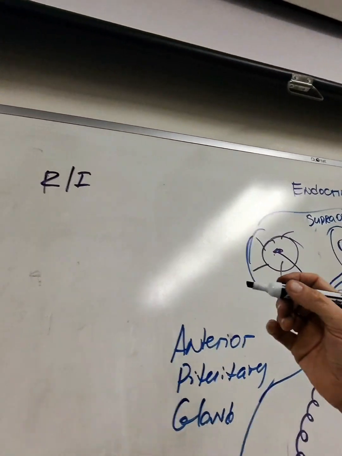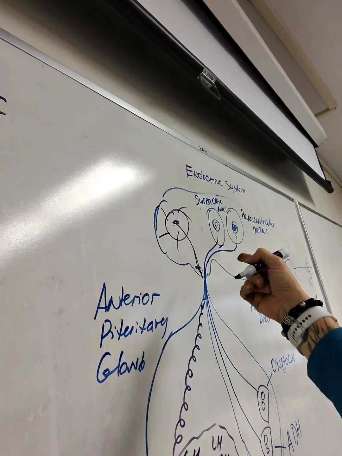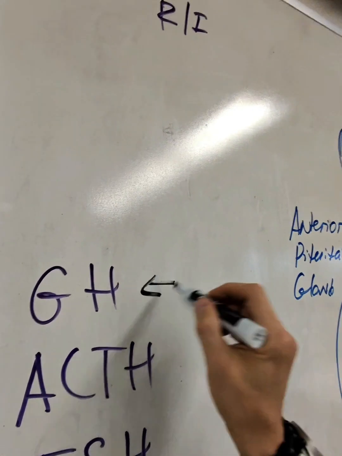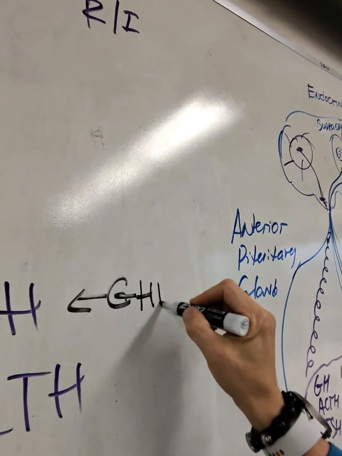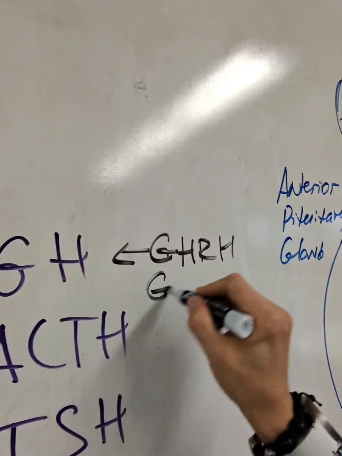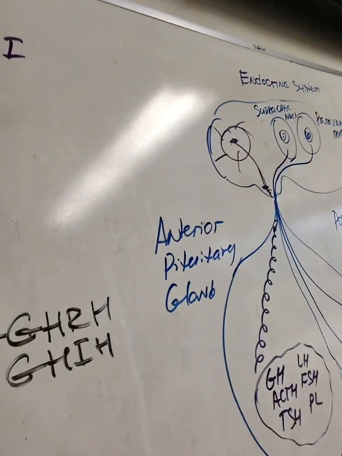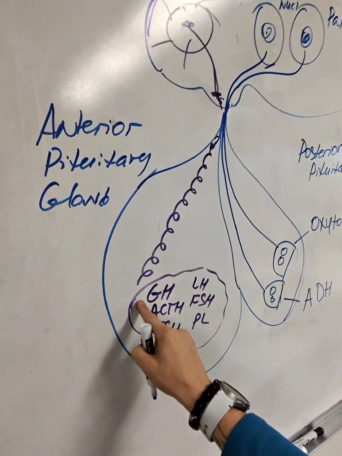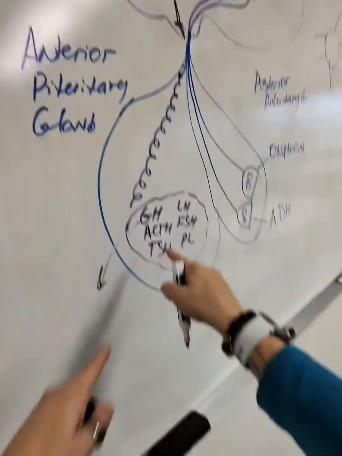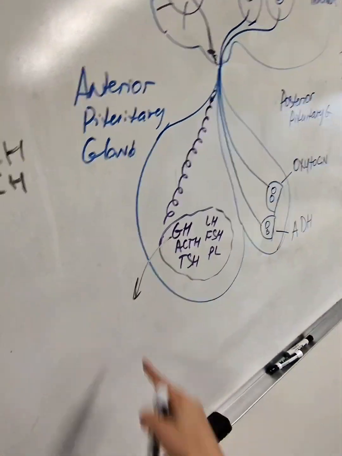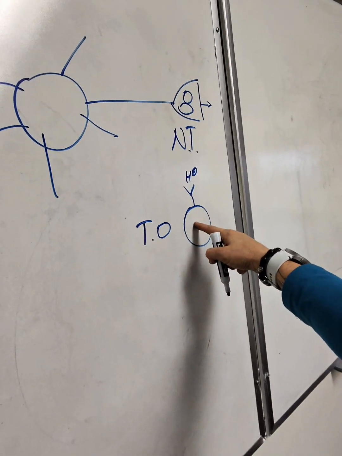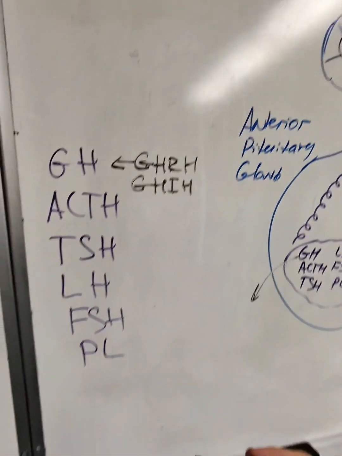So within this region, we make releasing hormones or inhibiting hormones. To release growth hormone, we need growth hormone releasing hormone. To inhibit this growth hormone, we need growth hormone inhibiting hormone. So basically, in order to release this growth hormone, we need to send out this growth hormone releasing hormone so that it can kick this hormone into action, and then we're going to release this hormone, and that hormone will travel through the blood and will act on the target organ. The physiology of this we will discuss in the second installment.